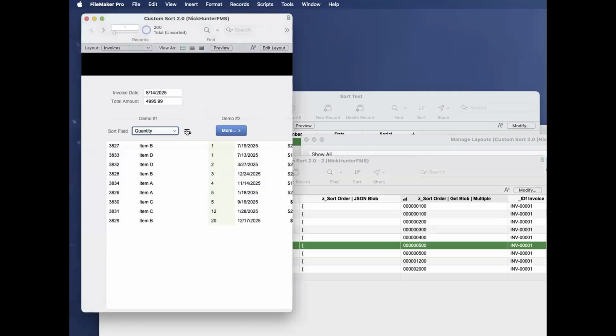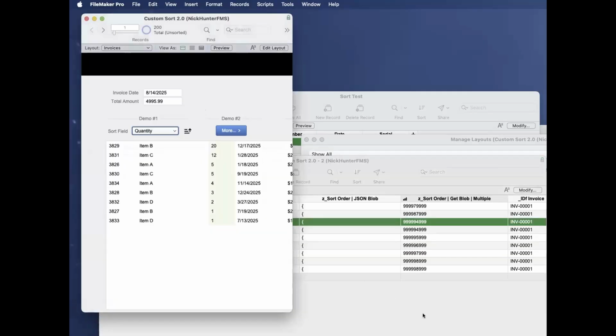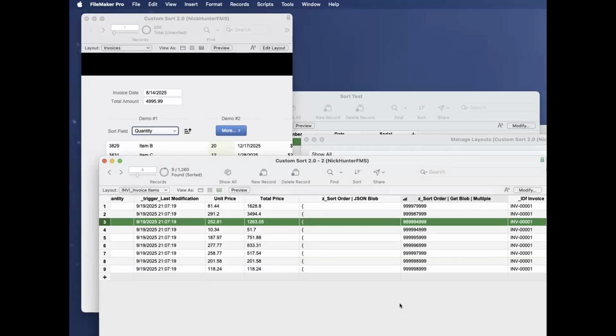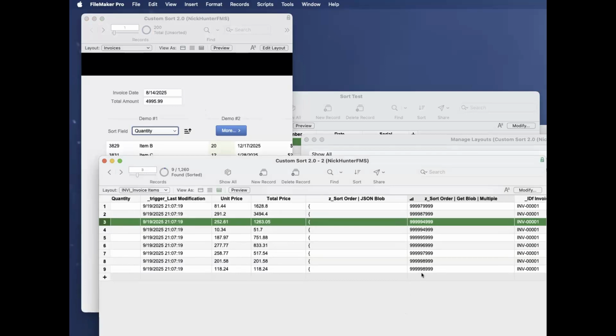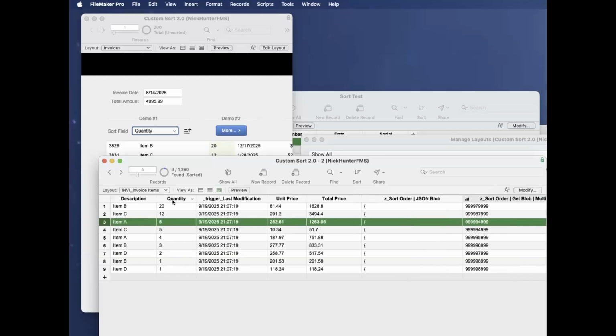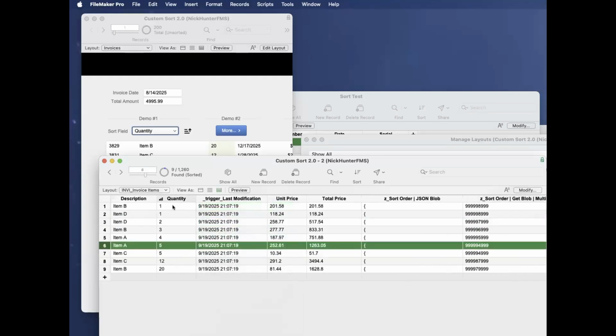Then if I want to reverse that, boom, I have my reverse. So the 100 now, for example, the 1 became 8999 because it's 100 reversed.